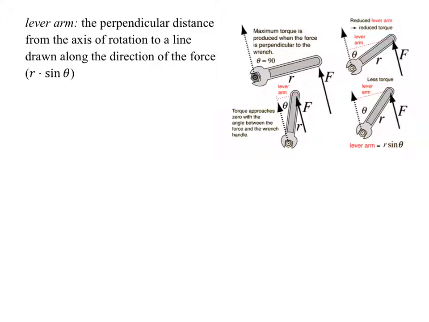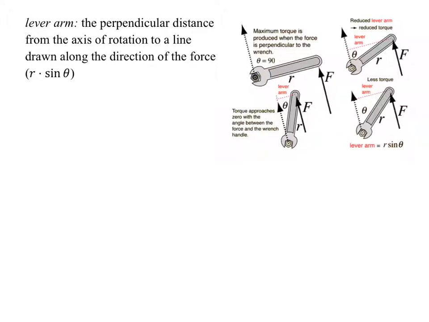So this is a diagram demonstrating exactly what I was talking about with the lever arm. Take a look at this torque wrench here. The lever arm is the r value. It's the distance from the fulcrum itself. You always have a length r from the fulcrum where it rotates. Here's the actual bolt that you're rotating, and here's the force applied. You always have a value r here.